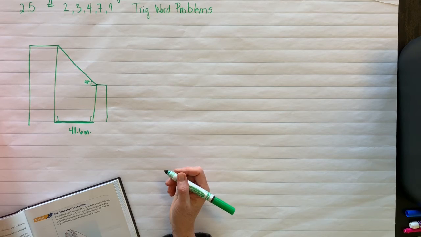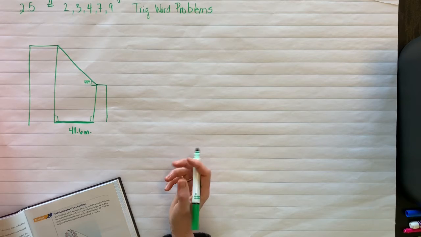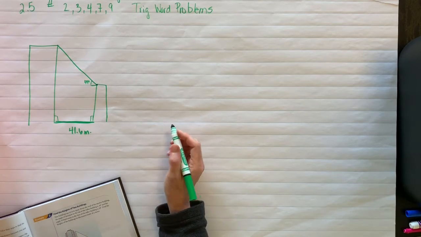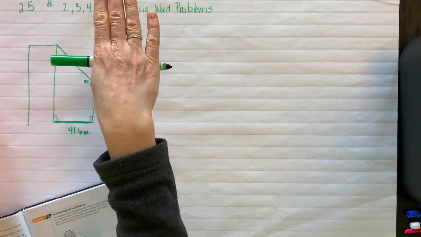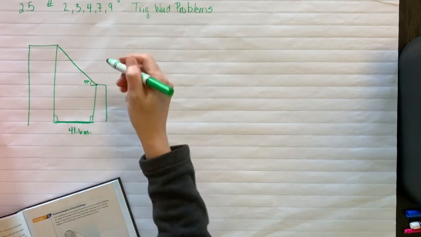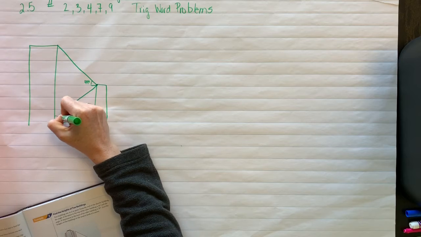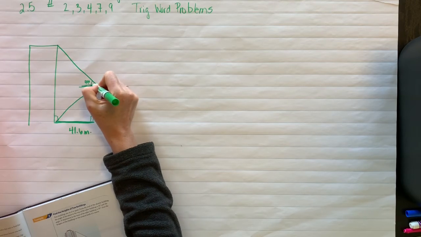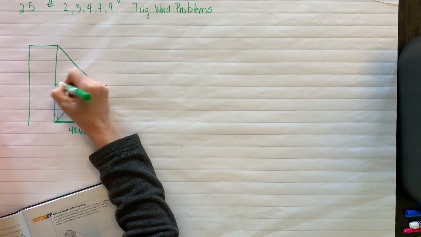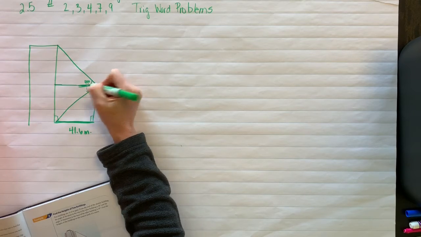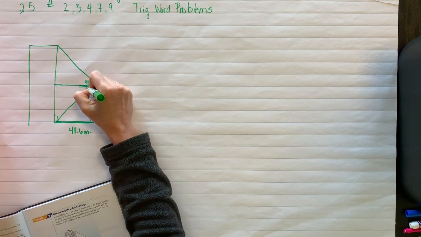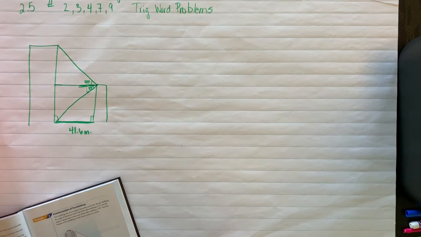Then it also says the angle of depression to the base of the taller building is 29. So angle of depression is the exact opposite. You're starting horizontal and it's how far do you have to look down. So this angle is you're looking straight across at the building and you need to look down. How far do you need to look down? You need to look down 29 degrees. And that's enough information to actually figure out how tall this building is. It doesn't look like a whole bunch of information, but it's enough.